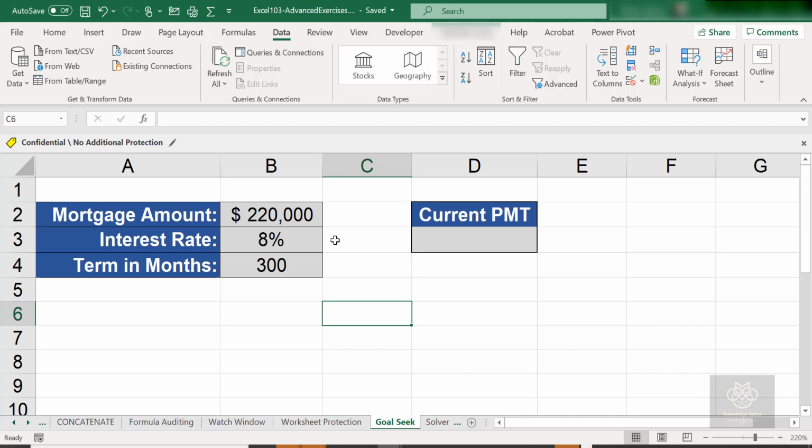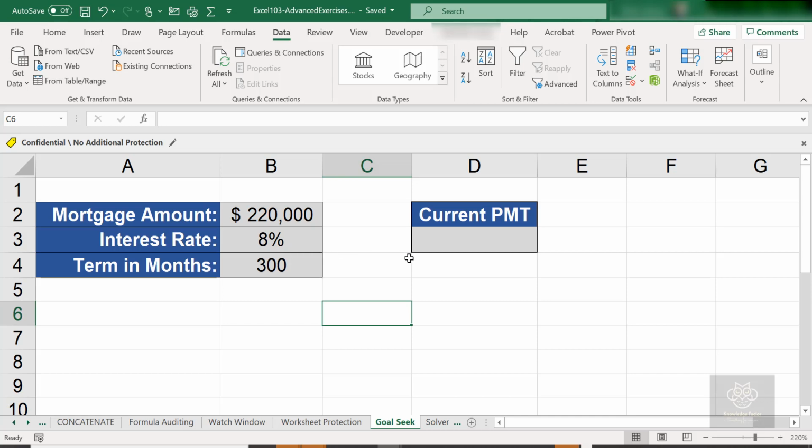Now we are going to figure this out using a function that's built into Excel called the payment function, or PMT, right? Then we are going to turn around and see how we can adjust the current payment to fit more of my budget. But rather than getting in there and trying to monkey around with these numbers here, you know what, I can't afford that. I will simply drop the 2,200,000 to, let's say, 20,000, right? Or lower the interest rate to see if I get that towards my budget. But rather than doing that manually, we will get Excel to do this for us through the goal seek tool. Take a look.